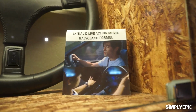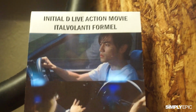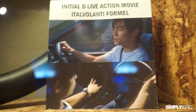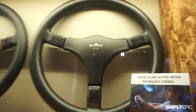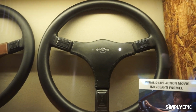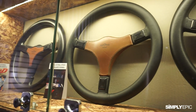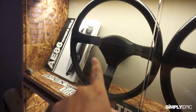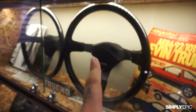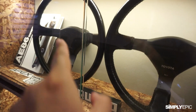I wonder how long it took the owner to actually hunt all this down. One more. This one is from the Initial D live action movie that stars Jay Chou. Look, the steering that was used in the movie. I like the similar steering as well. Really, as I say, you cannot get more authentic than this. And of course, guys, you have the original AE86 steering. If I'm not mistaken, this is from the Zenki model, and this is from the Kouki model. Correct me if I'm wrong, but I reckon I'm not.